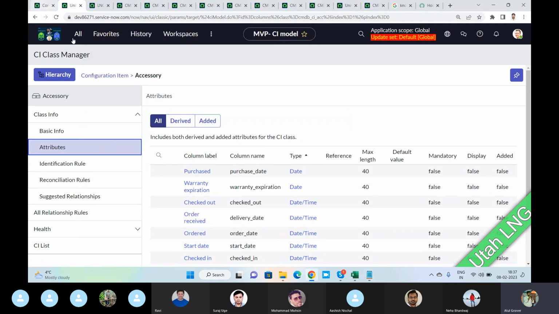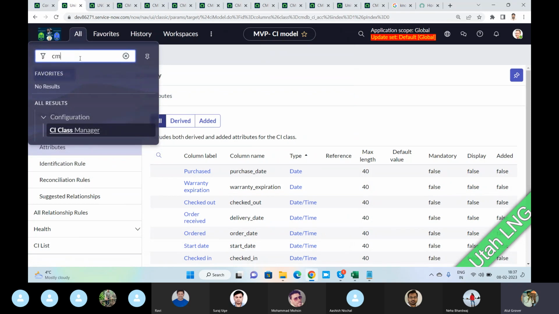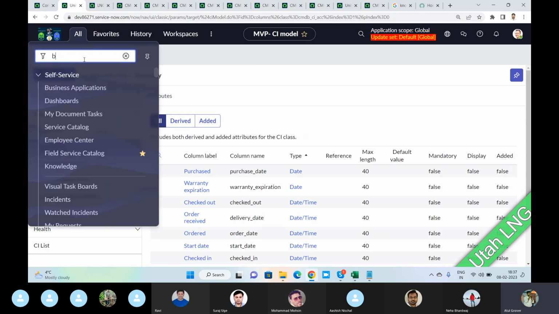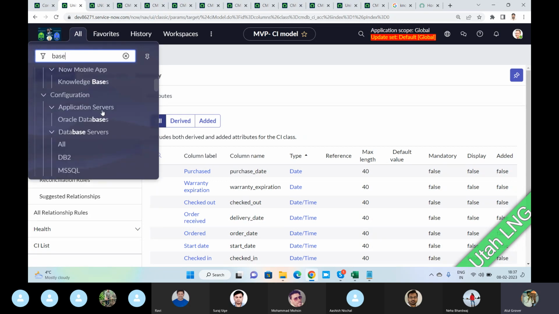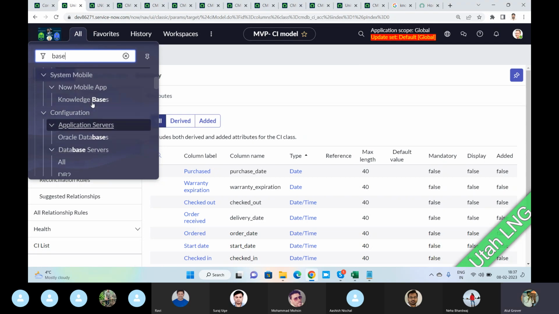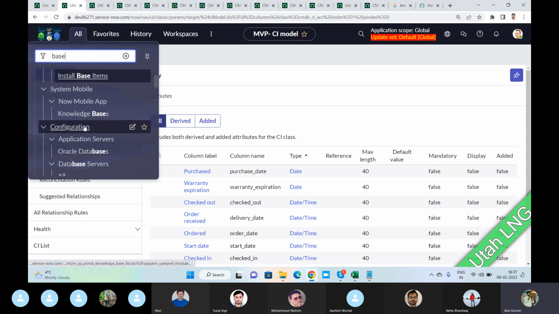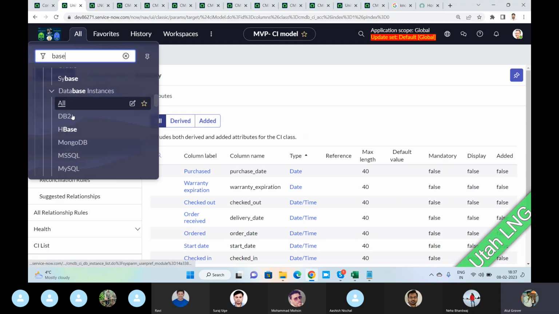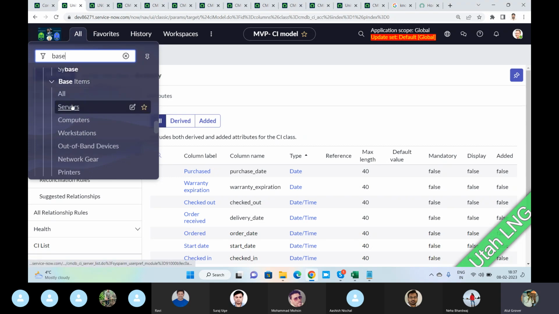Or if you are more interested, go here and search in the CMDB, or you can say base. Yeah, this one. See all the database classes, instances. Scroll base items like this. Again, this is a question from the ITSM part: how many classes are in the base items?